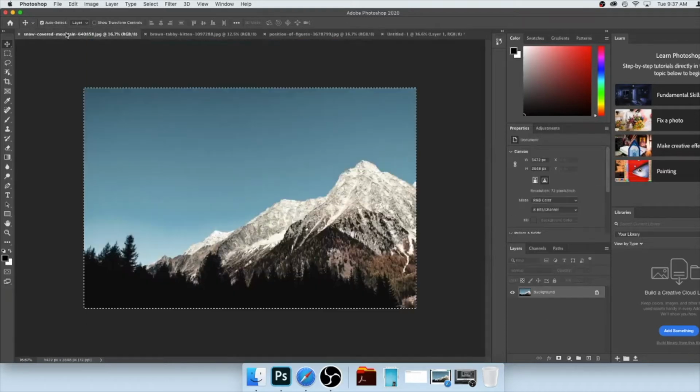All right, so I'm going to go back into our snow-covered mountain. I want to deselect. You guessed it, Command D is going to deselect it. So if I don't want it selected anymore, I can deselect it, or if I had something selected that was smaller, Command D is going to deselect it, or I can just click off of it. So it's just like in Illustrator when I say, click off, click back on.